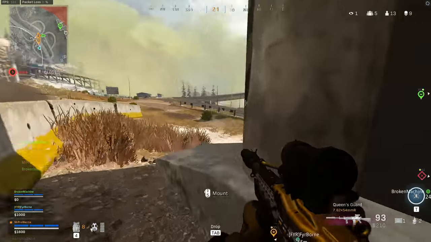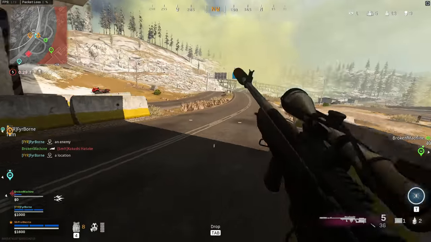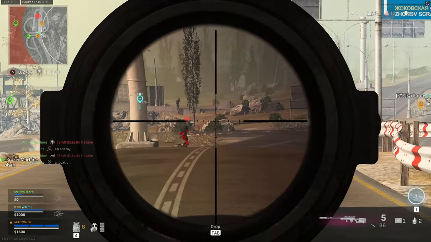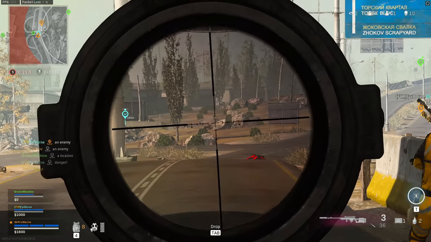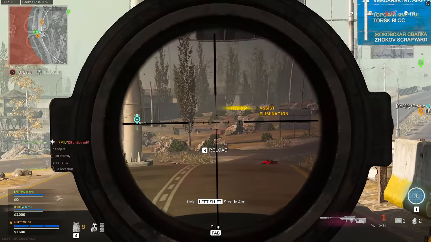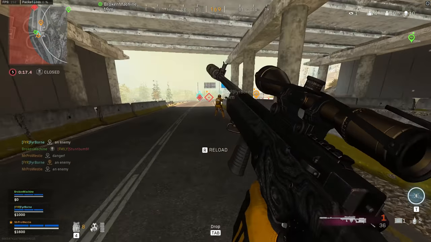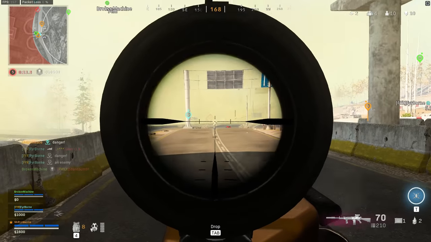Footsteps on me. Is that me? It might just be me. It might have been you. Guy right here. Busted once. Got him. One behind. Back here. Green. Another one right there. Light ping. Laying down behind that rock. Hit. Nice. Another one running up. This is great. Guy in green.